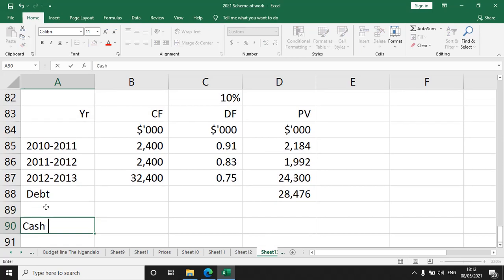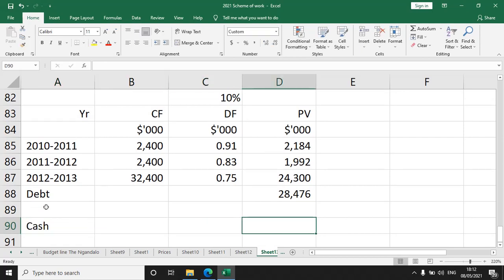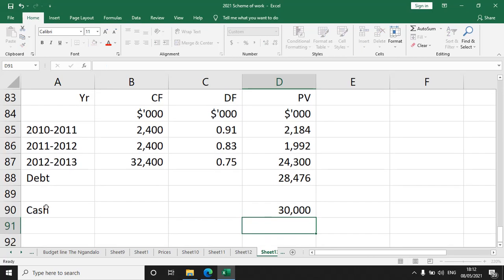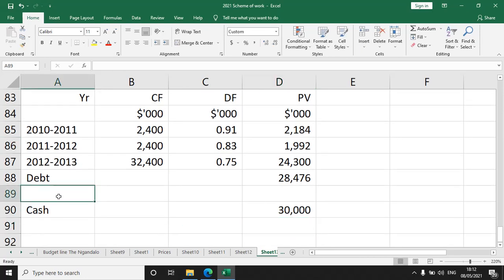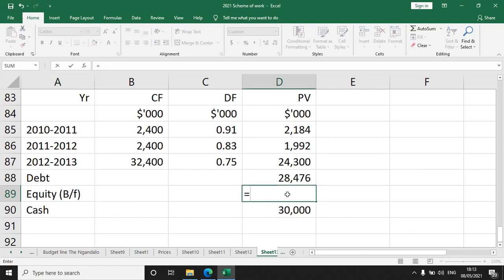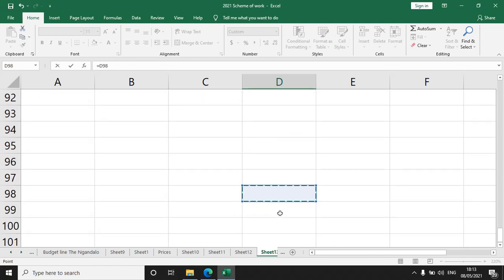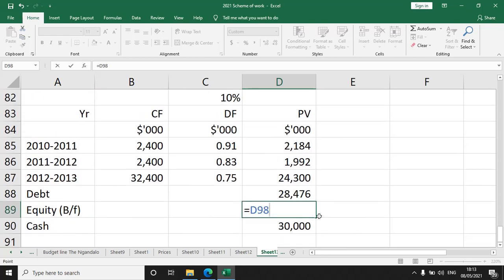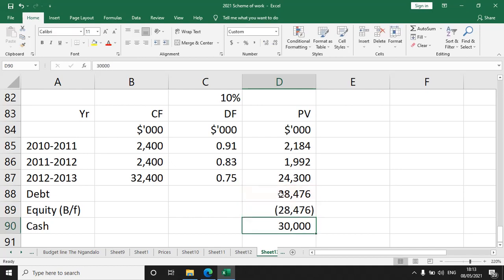but the cash that we received is higher than the debt component. We received about 30 million. So the difference, therefore, which is a benefit to the shareholders, we call it a balancing figure. A benefit to the shareholders is 30,000 minus, all right, so let me just take it back there. Let's do that, minus that figure.